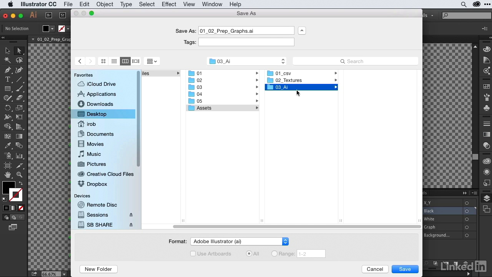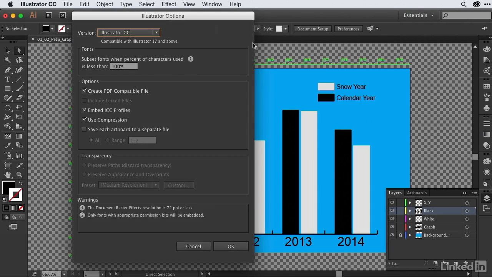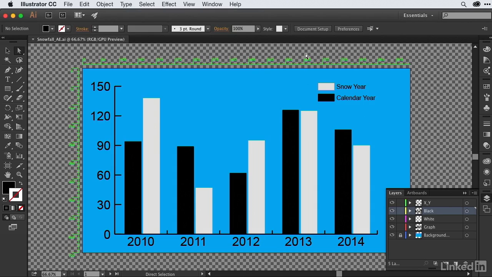Just make sure you've selected the 03_AI folder, and in here, I'm going to go ahead and save my chart, and I'll call this snowfall_AE.ai. And this way I know this is the file that I'm actually going to have imported into my After Effects project. So you'll probably already see this file saved in the AI folder. If you want to replace it, you can, or you can just use the one I've already saved there for you. I'm going to go ahead and save this, and now it's saved in that folder.